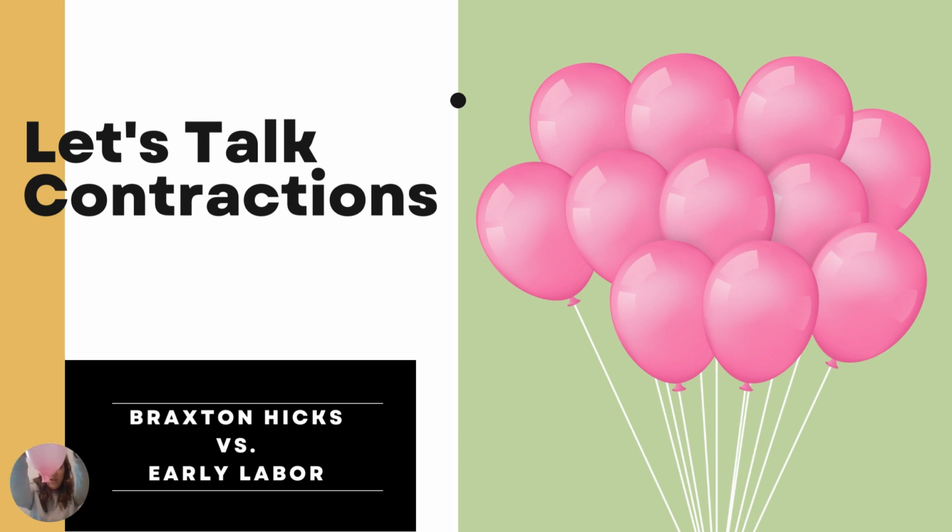And as you can see, now we've started to efface. Now our cervix is starting to thin out, and we're even having a little bit of dilation. And as those big powerhouse contractions continue, they're going to continue to dilate. See, we see our little baby in there. And those are what are going to cause changes in our dilation and allow us to have a baby. And there you go. You have your baby.